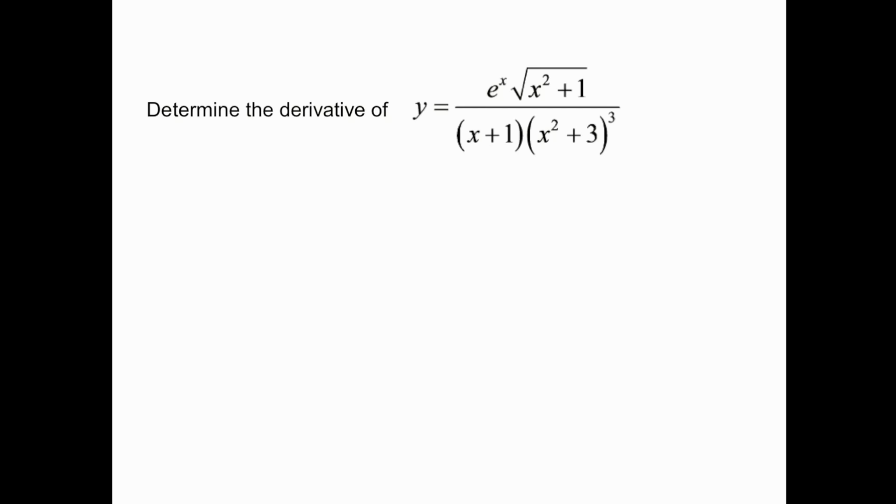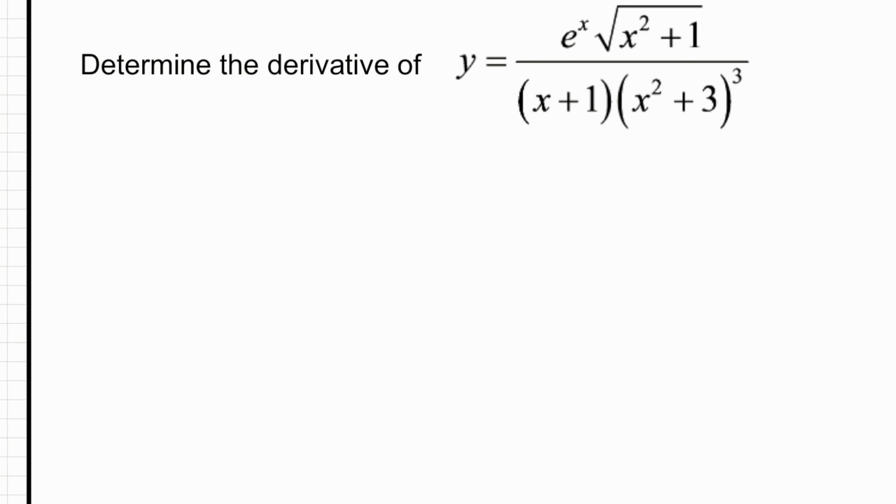So let's go ahead and let's start doing that. So I'm just going to make this a little bit bigger. So we've already got it set to y. So we are going to take the natural logarithm of both sides. So ln y is equal to, so now e to the x, we have this e to the x.